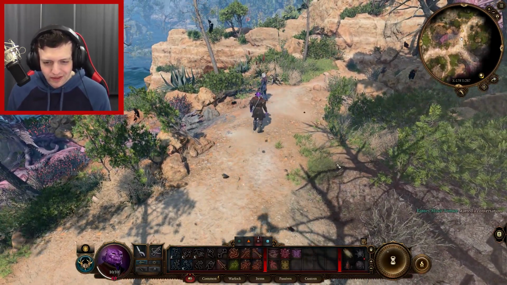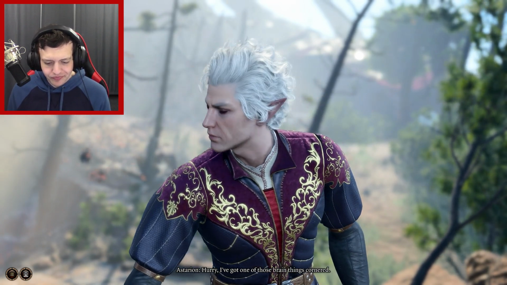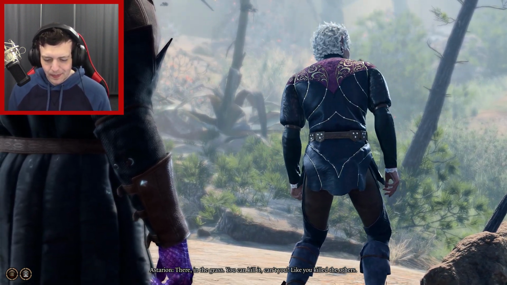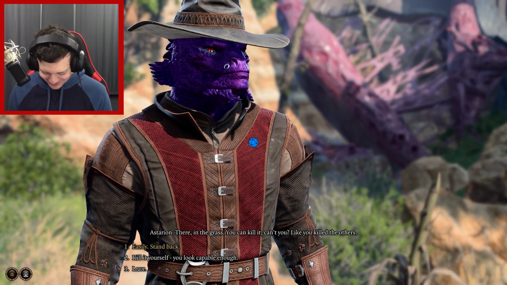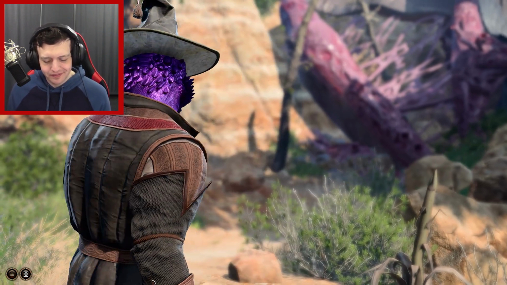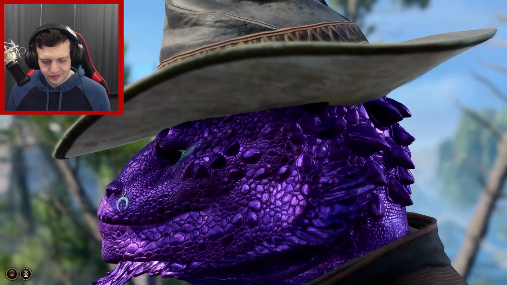Seems like a good moment to talk. I've got one of those brain things cornered in the grass. You can kill it, can't you? Like you killed the others? Yeah, my boy Asterion. Okay, so we don't do that. But kill it yourself. You look capable enough. I was hoping for a kind soul. Well, not to worry.